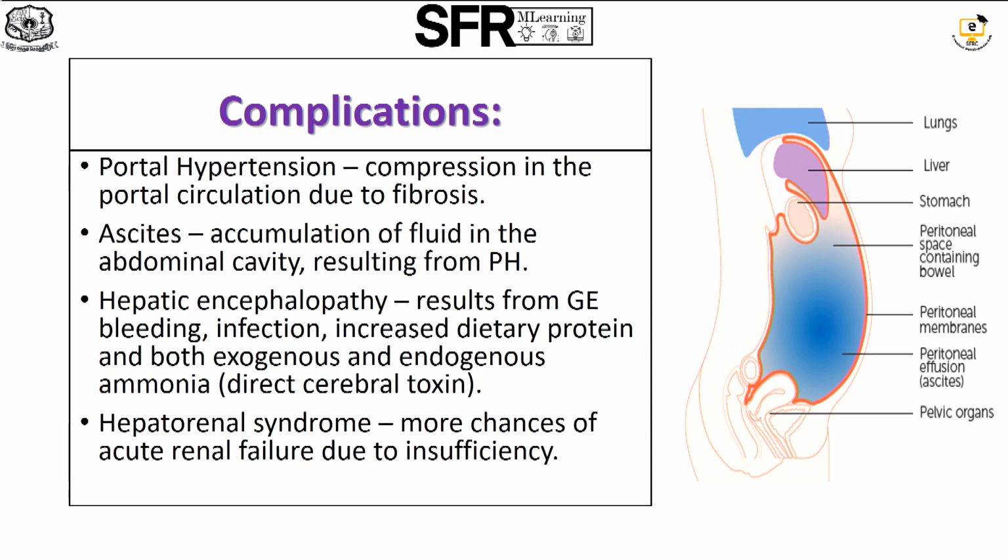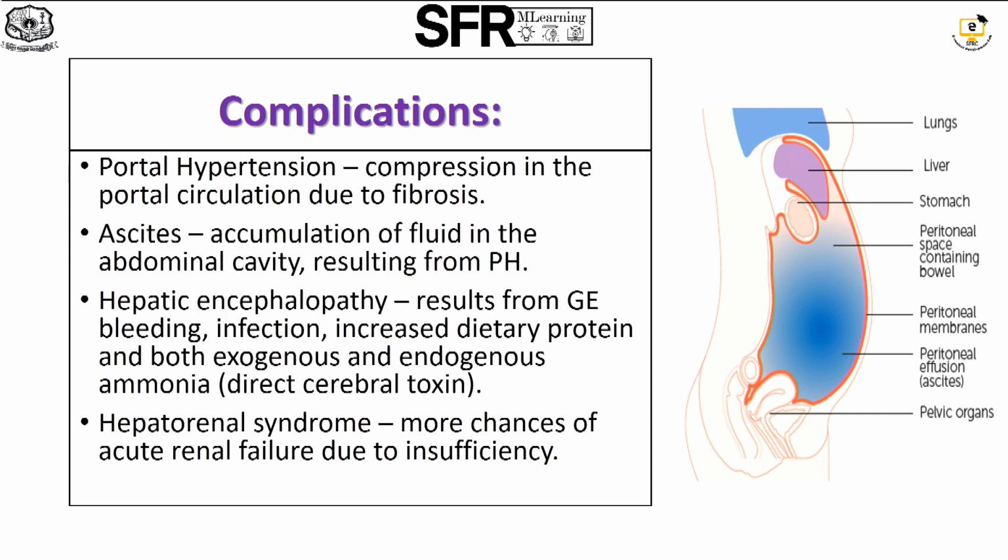So the ammonia production may be because of exogenous and endogenous factors. Exogenous factors include the dietary protein, dietary consumption of different food items which causes the bacteria to synthesize ammonia in the intestinal cavity, intestines, which is exogenous in nature. And endogenous is the intestinal bleeding, esophageal bleeding. The blood cells will also be broken down to produce ammonia. So the ammonia will not be able to be broken down by the liver, so it enters into the cerebral hemisphere. These are the complications of liver cirrhosis.